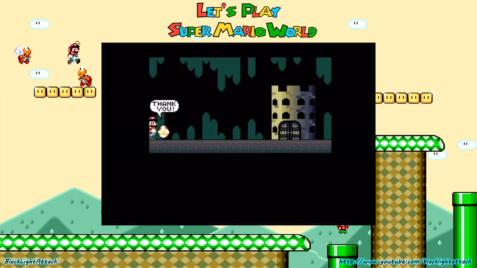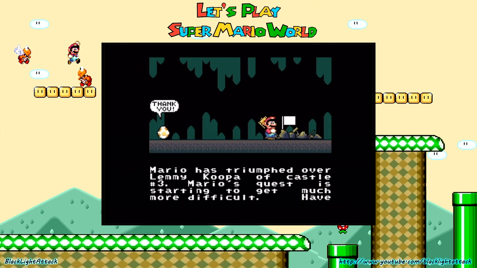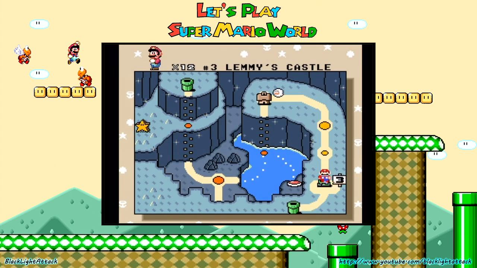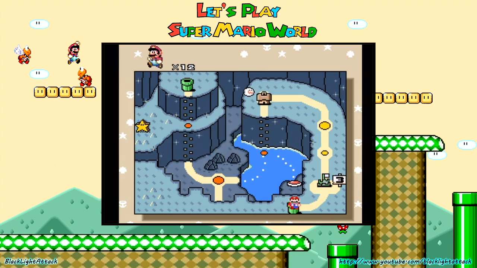But back to the game at hand for once. Let's commit some more terrorism. Beat the castle down with a hammer. Mario is crazy. Mario has triumphed over Lemmy Koopa of Castle Number 3. Mario's quest is starting to get much more difficult. Have you found the red and green switches? Yeah, I did. I'm so good at this game you don't even understand. Oh yes, continue and save.